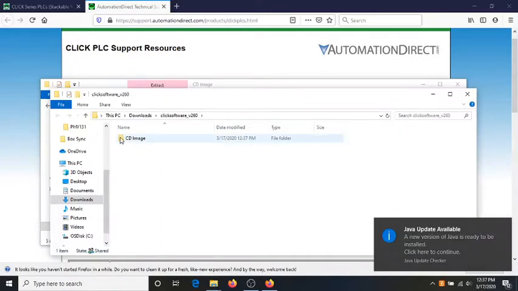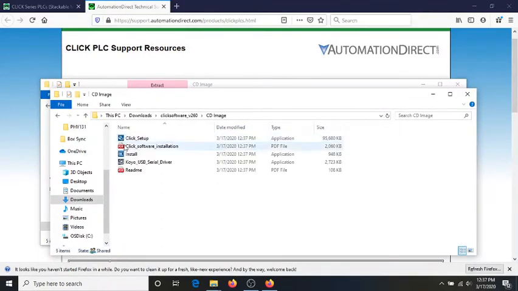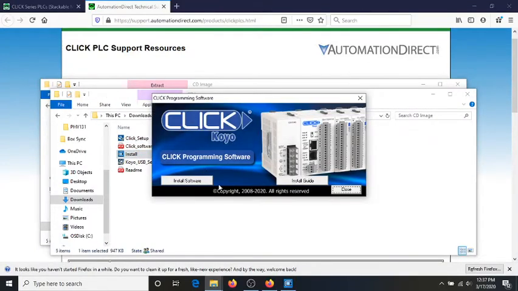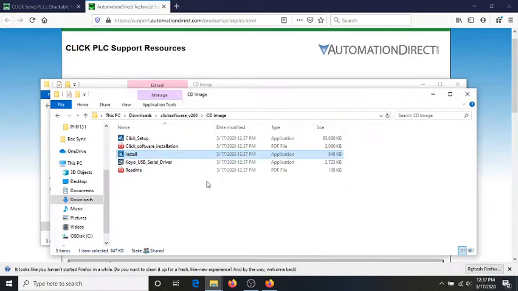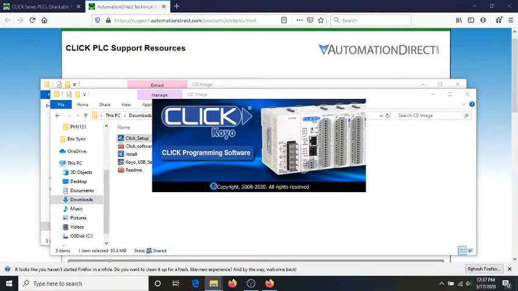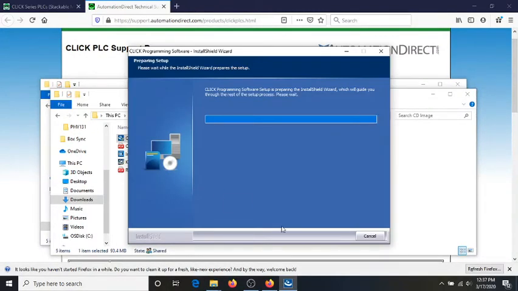Now I'm in the same place I was a minute ago, but everything's extracted. So if I do click install, maybe it'll work. And if that don't work, because it's not doing anything, click on setup. And it's going to go through the rest of the setup.